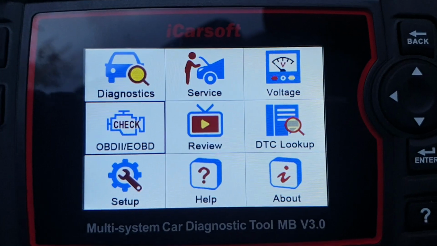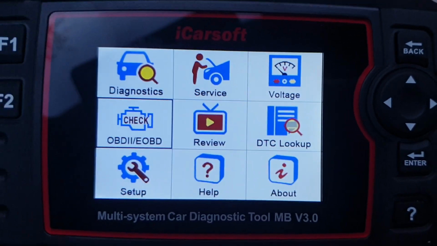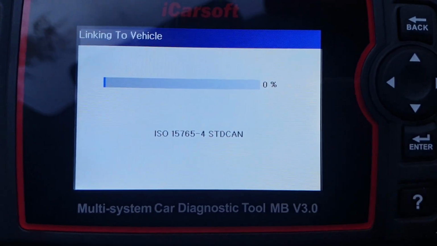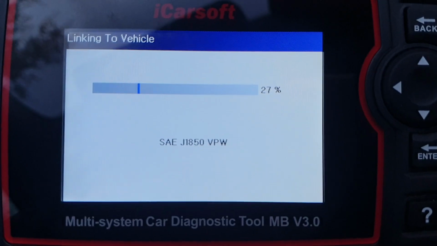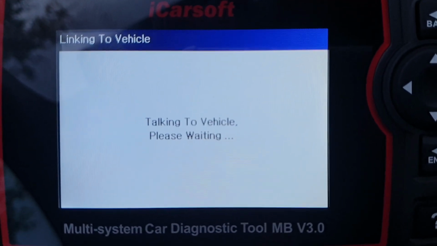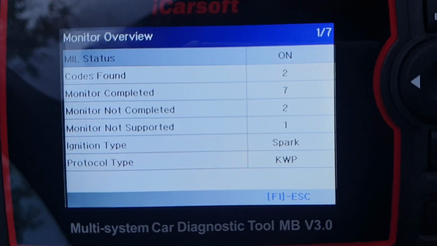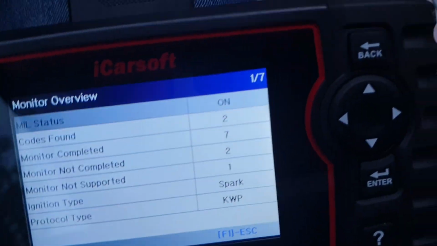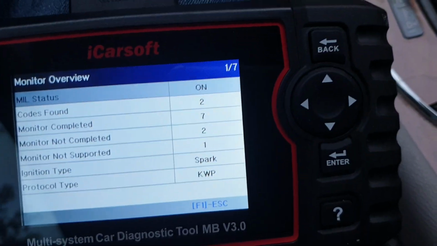So now it should work. Let's try this again. Yeah, it's talking to the vehicle now, and it did find two of the codes.